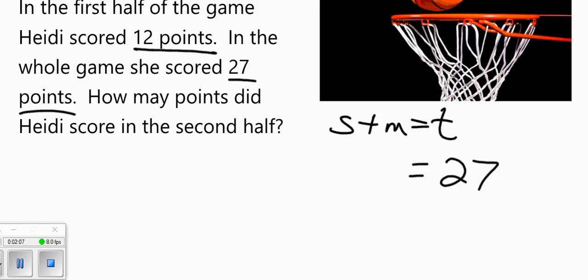We look at the idea: first half of the game, whole game, and second half is what we're looking for. This is our unknown. Our S ends up being 12 plus our unknown of the second half, which is M. This idea can be any letter you choose, I like to just stick with the pattern.